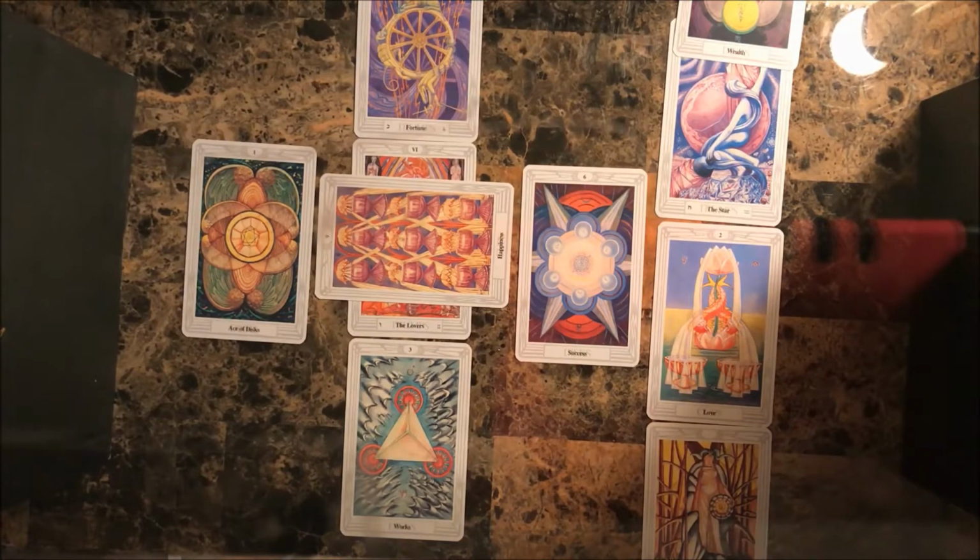So for wealth, it doesn't just represent material wealth, but it can represent inner wealth as well. So basically, if this card came up in a regular reading, it's showing that there's no need to be worried, concerned, anything like that, because financial stability is fine. No need to be alarmed. So my financial stability as of now is fine. So I guess it's showing me in the distant future, it should be fine. I will have good wealth. Kind of a self-explanatory card. Might represent something different in someone else's opinion if they were doing the reading on themselves or a friend.